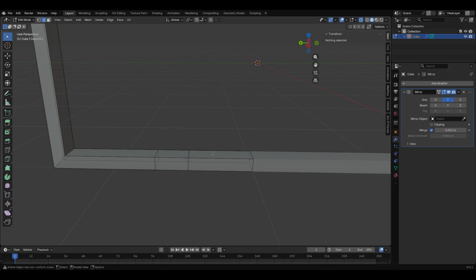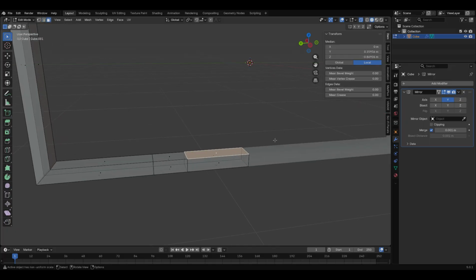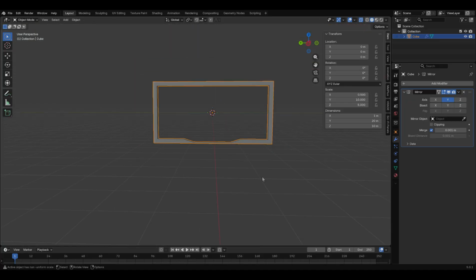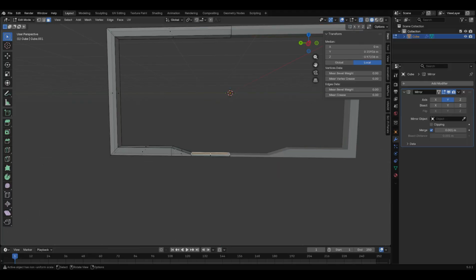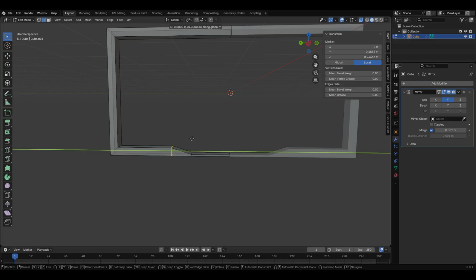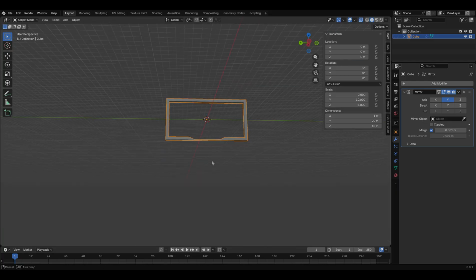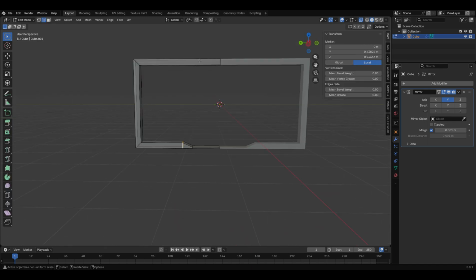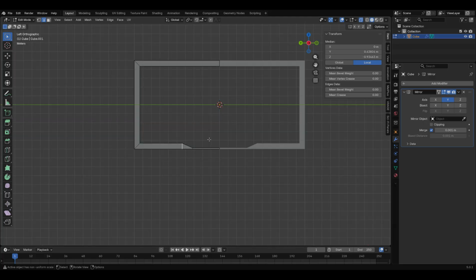So we might as well start off. Just grab this and lower this down. We kind of see what it looks like. We probably want to make this a little bit smaller, so I might as well bring it up this way a bit, something maybe like that. Then what we probably want to do is have the divot at the top match this, so I'm going to bring it out a bit.